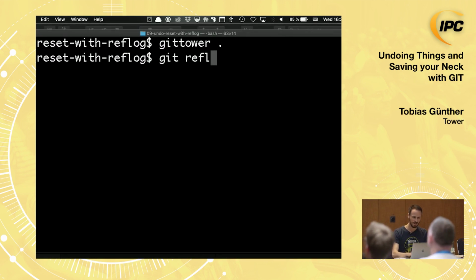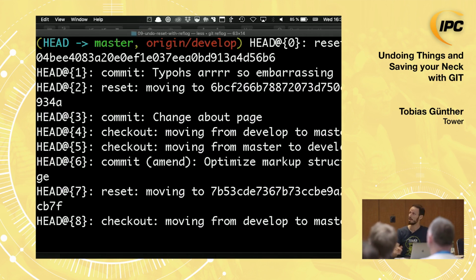On the command line, it's a simple git reflog to open that journal. And this is the journal that I was talking about. So entries are ordered chronologically, so the most recent items are at the top. And if you look closely, you see that the topmost item says reset. Well, okay, we know the journal works because we just did a reset 20 seconds ago, okay? If we want to undo that, let's just return to the state before. And the state before is this revision hash. So I'll copy that.